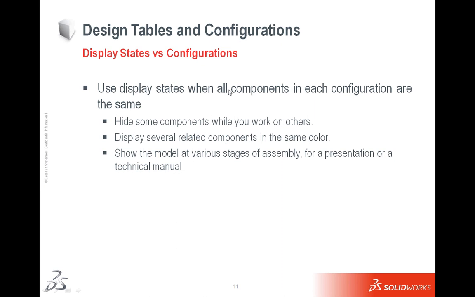Okay, all we're really modifying is the visual properties of those components. Are you going to hide some of the components? Are you going to display them in a different color? Are you going to show them in various stages of assembly? In other words, hidden, maybe transparency. But all the components are the same. Then you would use display states.